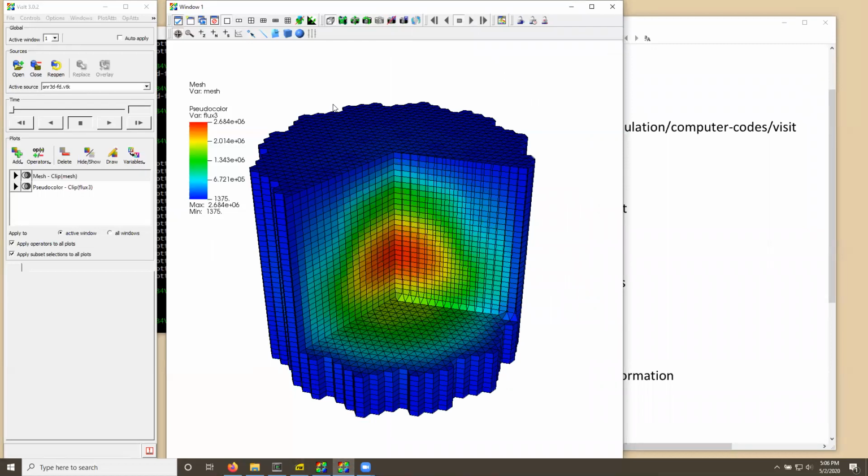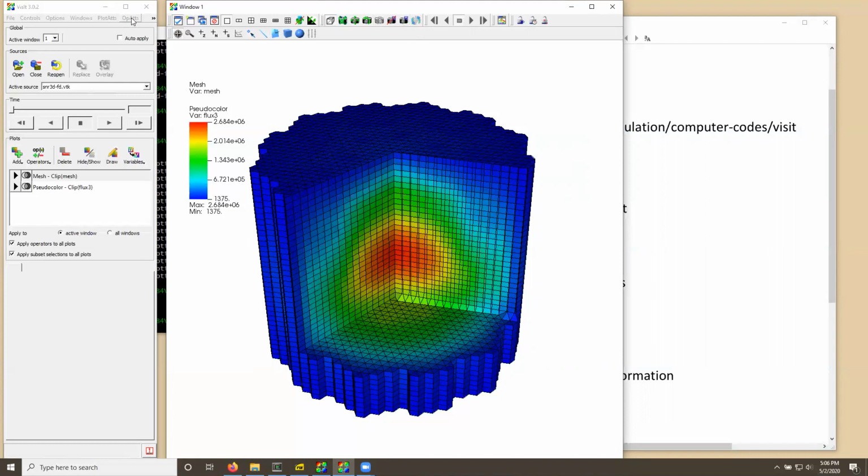I just wanted to point out there's a lot more options we can do here. It's a very powerful tool. One thing is we can make movies out of this. For example, if you have a dozen or 100 or something simulations, you can actually make a movie out of them. The way you do that is you just number your VTK files with 0.1, 0.2, 0.3, 0.4, and the code's actually smart enough that it can pick those up, and then you can create movies with that. So that's a more complicated option, but it's available for you.